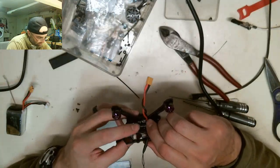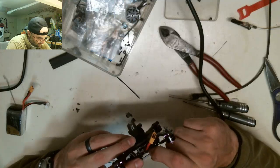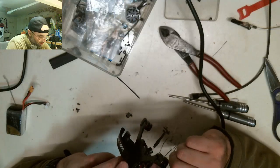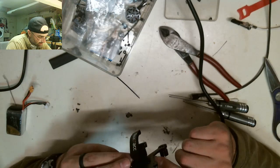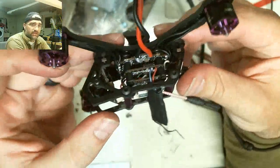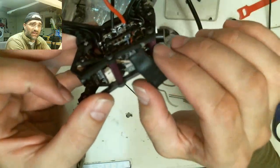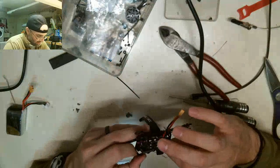Not enough slack. I'll have to solder a small piece of wire onto that. And so, see, this is probably why I'm supposed to hot glue these. See here? This little guy came off. Anyway.